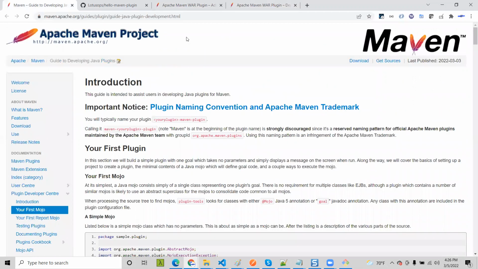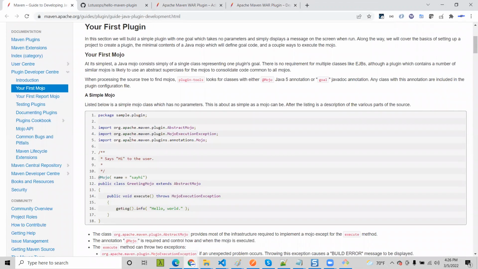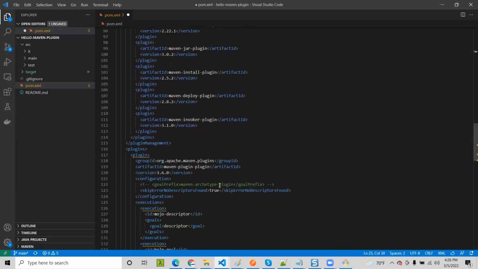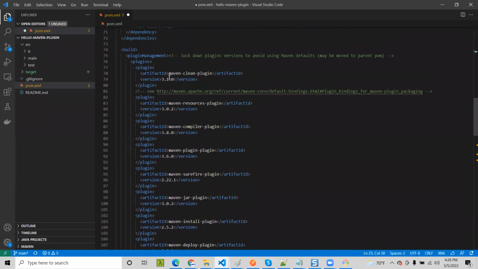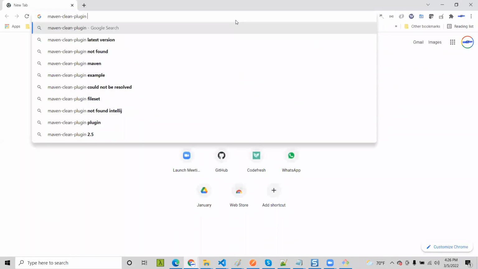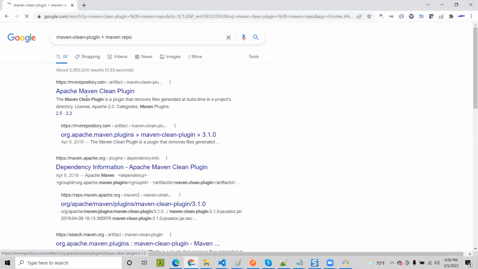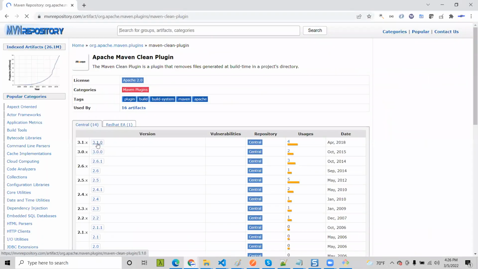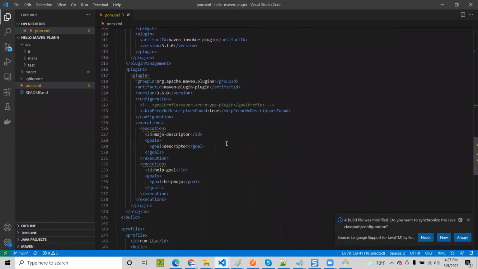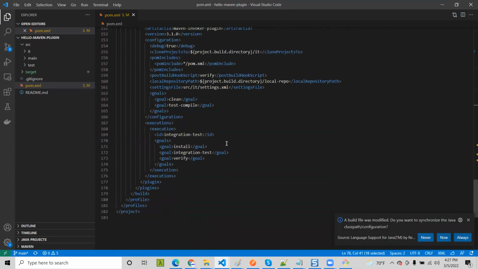It is telling you everything that it is doing over here, a simple mojo. So let's go and look at the mojo, what they have. These are all the dependencies they have given. These are all the plugin dependencies. If you see Maven clean plugin over here, you can always pick this up from here. Go to your browser and say Maven repo and pick up here. And 3.1.0 is the latest one. And this is 3.1.0. So this is good. We don't have to change anything over here. Let's move down. This all looks good. We don't have to get into this till the time we get into trouble.